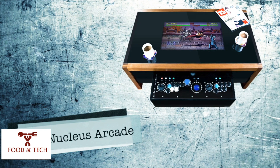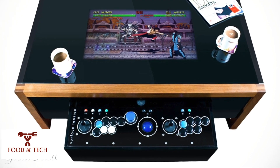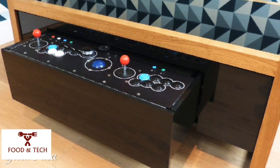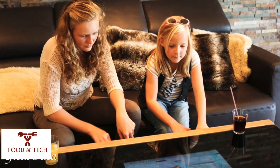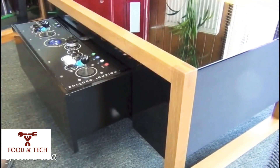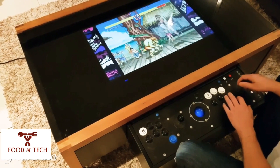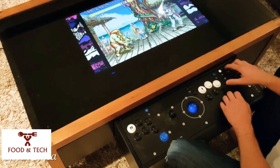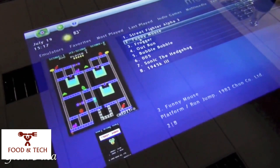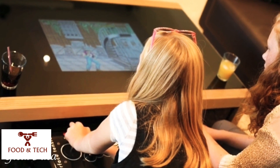Number 4: the Nucleus Arcade Table by Surface Tension. When looking for new coffee table furniture, you'll be hard pressed to find anything more awesome than this. If you have an affinity for retro aesthetics and a video gaming mindset, this designer piece will add old-school cool to your living room and deliver classic video games. The Nucleus Arcade coffee table also becomes the focal point of your living room and can play music from your network library or online services such as Spotify.